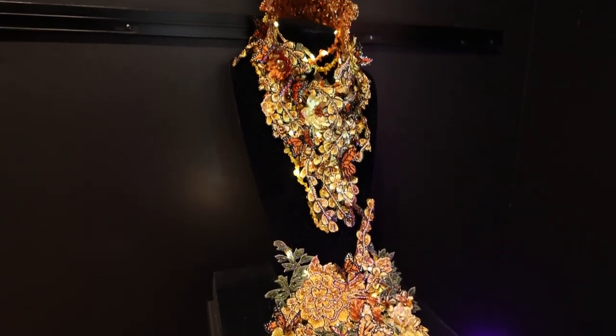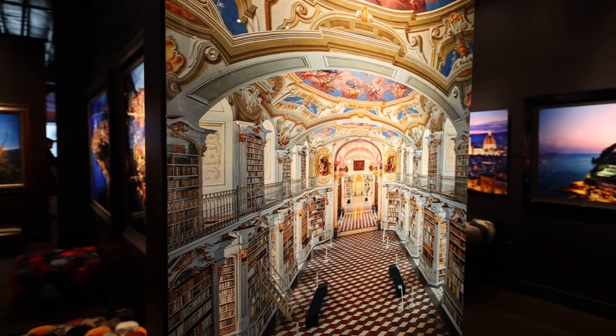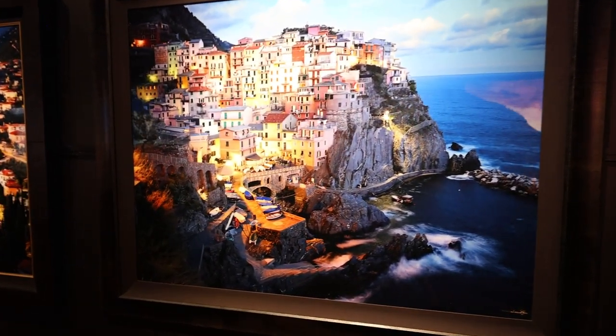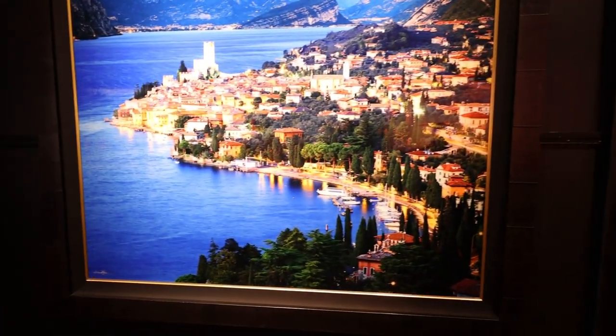So here we are with William Carr in his beautiful newest gallery here in Boca Park. I would love to hear a little bit about your backstory and what inspired all of this beauty. I actually started in Lake Tahoe, and I was living there for eight years. Just seeing the beauty of Lake Tahoe and getting out of the high-pressure sales environment that I was in, I took the camera that my wife at the time had, and I started just kind of goofing around the lake, taking pictures and saying, I got to chronicle this, it's so beautiful.